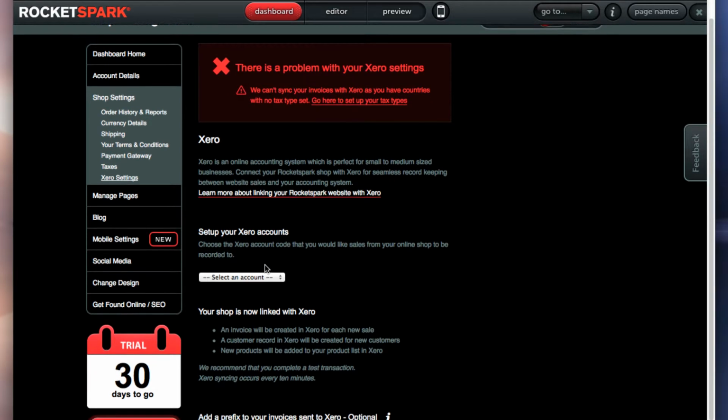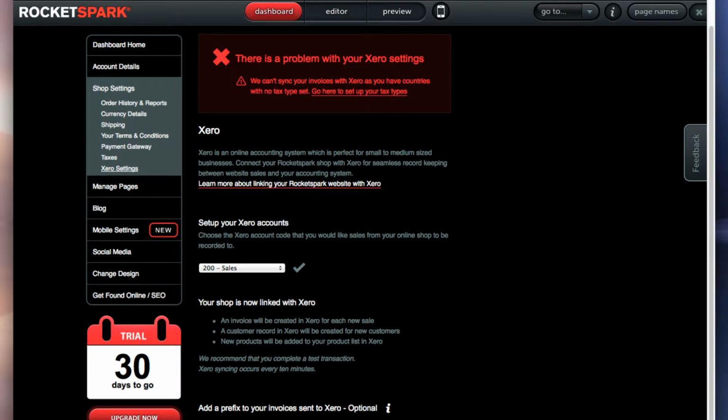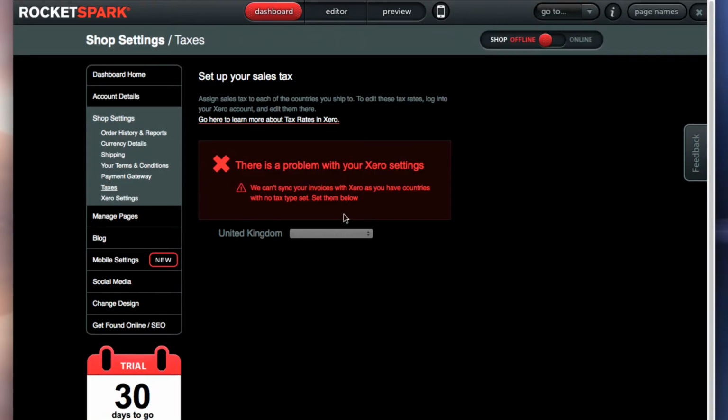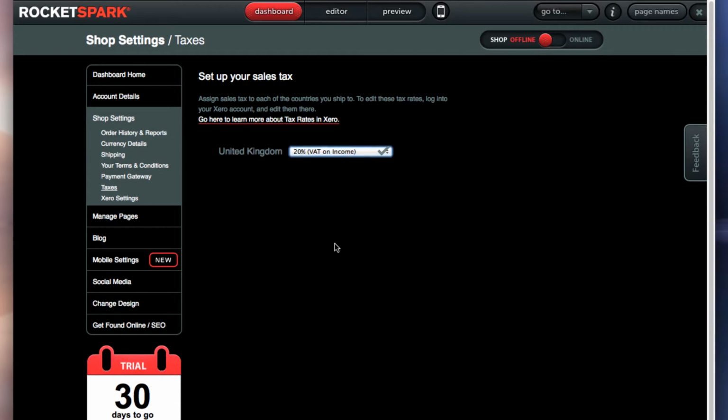And now I just set the Xero account that I want website sales to go into, and set a prefix of website so that I can see my website sales labelled in Xero. Now I just need to set up my tax rate. And now I'm ready to start adding products.